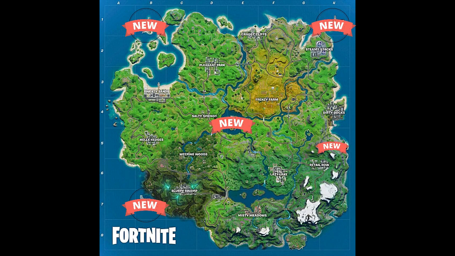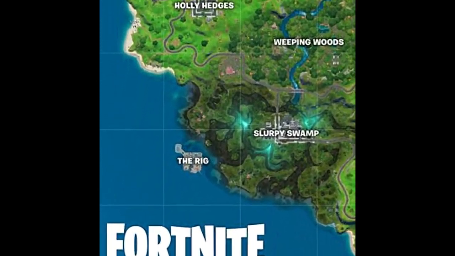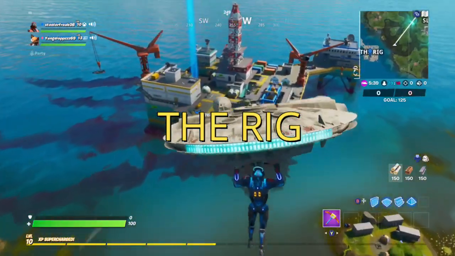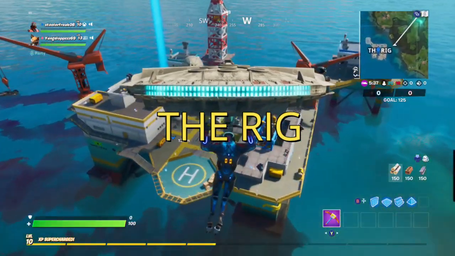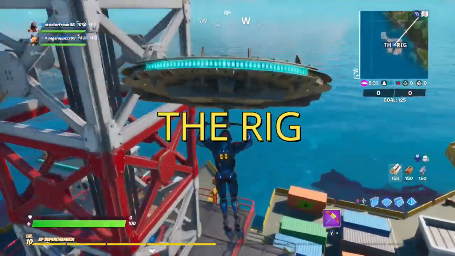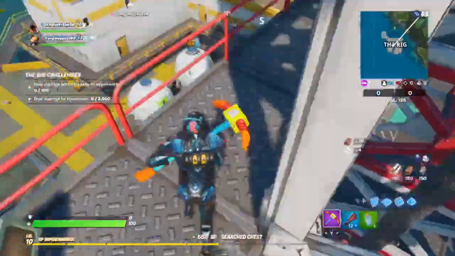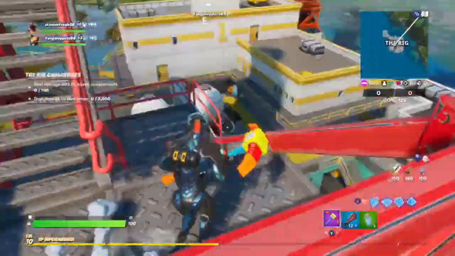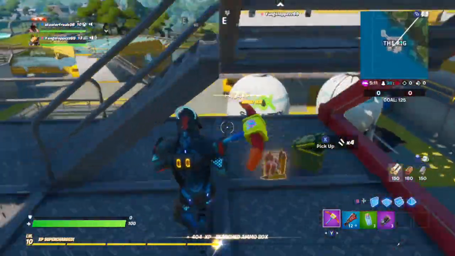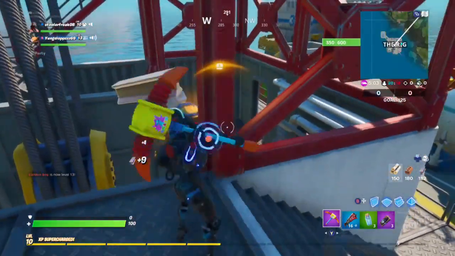And first on this list, we're going to have the Rig. Now, personally, for me, the Rig is one of my favorites of the new locations. That is because I find the location of this, despite it being on the bottom corner of the map, is very good. Because it is relatively close to Slurpy Swamp, which will mean that in most games, the first circle will be in a general area of this location, so you won't have to travel too far. I like the amount of chests that you can find here.